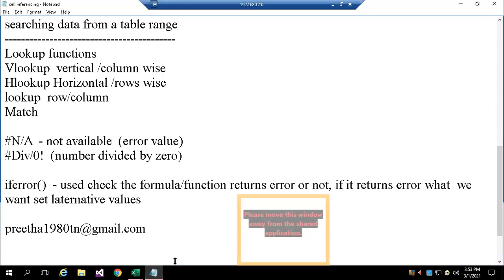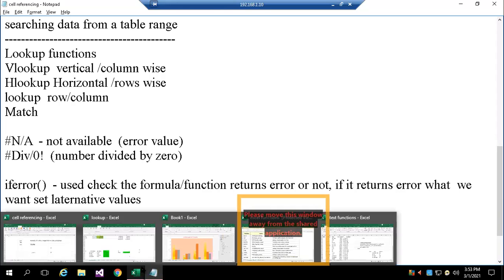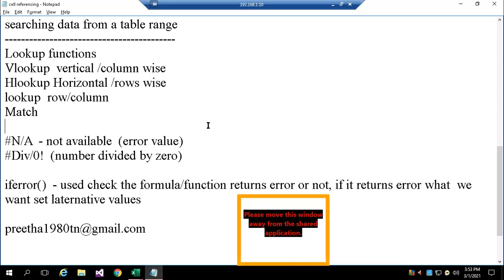So your assignment is to prepare this chart. Just what I did in front of you, try it and send it to me through my mail ID. Okay.